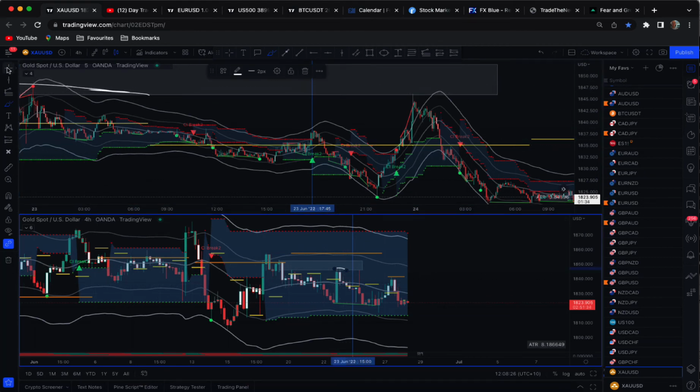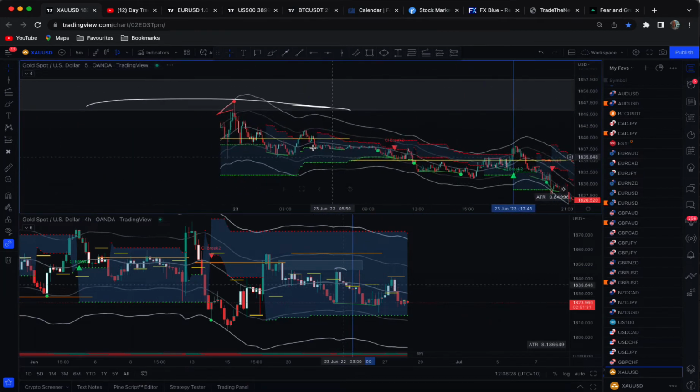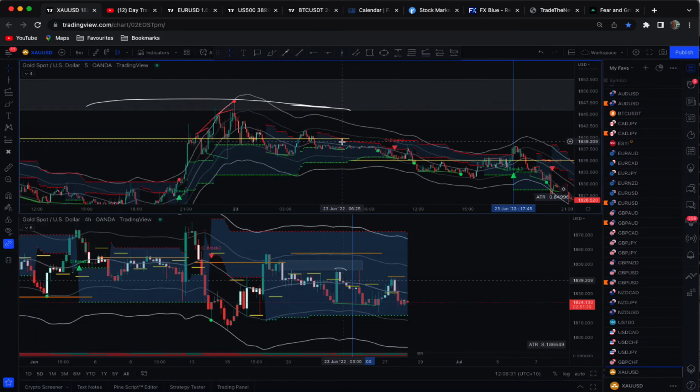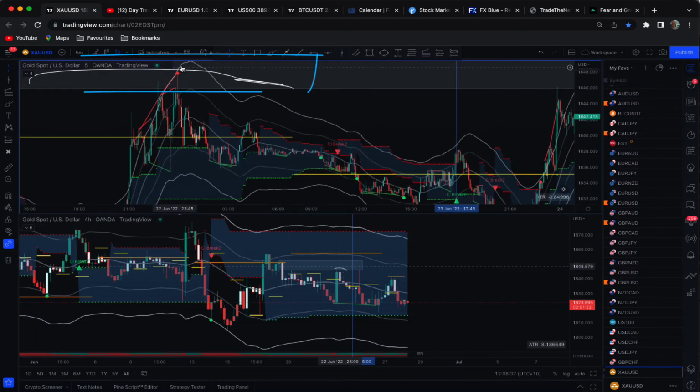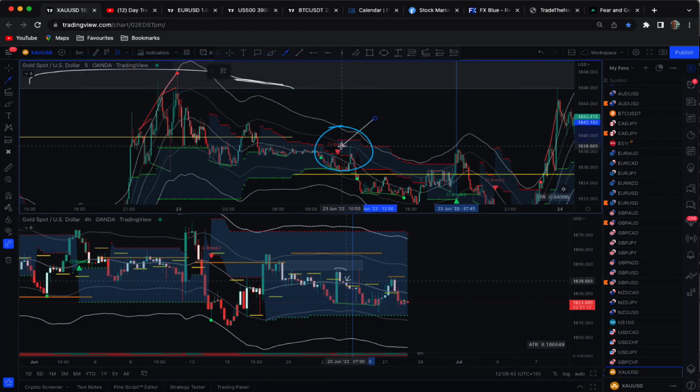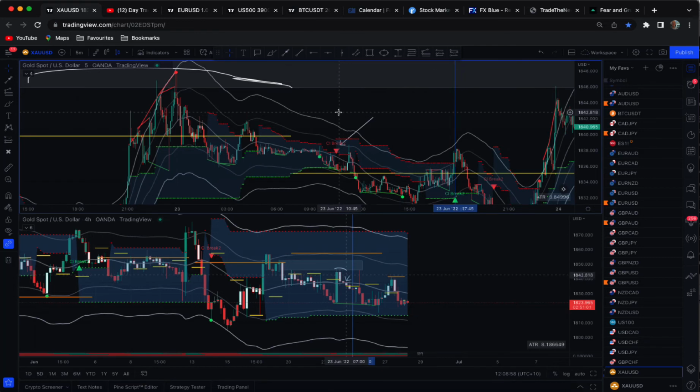Okay, so that's marked up back here. On the 3 minute chart, there'll be a signal back here. That's your point of interest here, and there's your signal right there. That's your short there, and that gets you in. And you can trade it on the 4 hour time frame if you want to set your stop loss a bit deeper. All right, so again, if you want to go for the 3 minute, it'll get you in earlier.